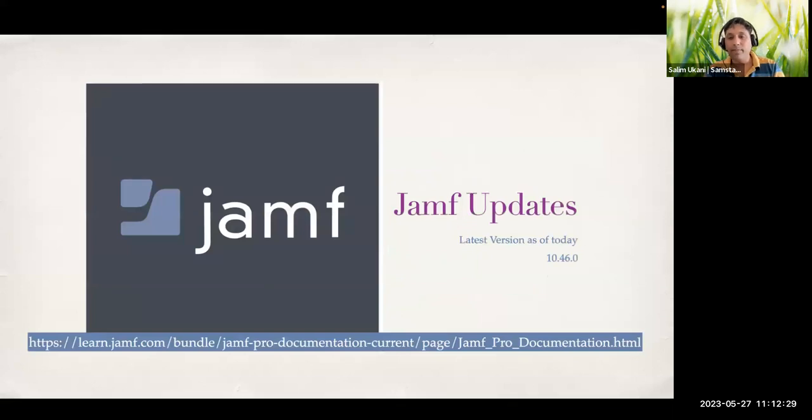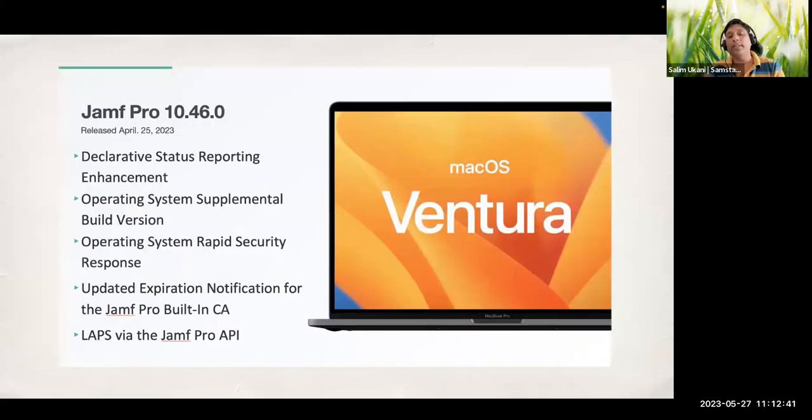Jamf updates. Jamf is still on version 10.46. We have 10.46.1, which is fixing one minor issue. So Jamf is on 10.46, and yes, it also has the same functionality. But last time we were focused on Jamf deprecations, so this time we can take this opportunity and talk about a few functions and features which 10.46 brings.